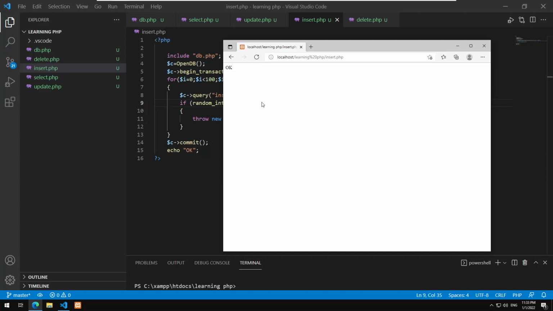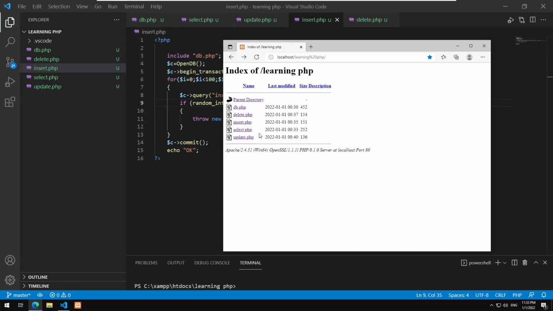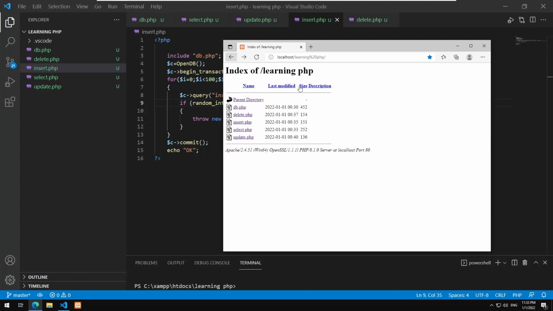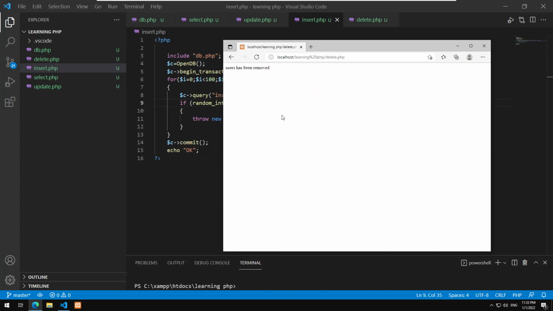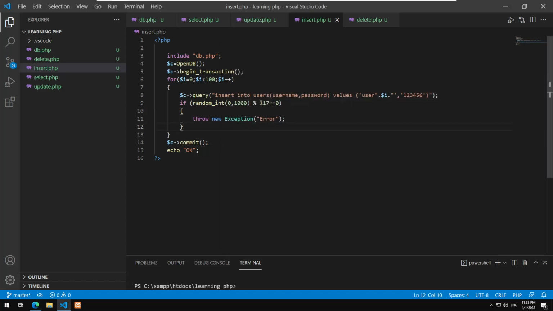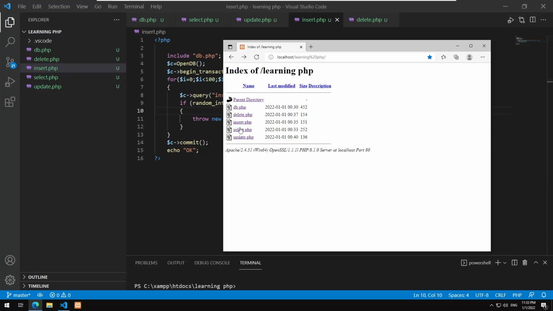Now since this one worked, let's go back here, let's make a select. You will find that all the records have been inserted. So let's go back here, let's remove these and go back, and instead make it divisible by 50, something like that, save this. I'm reducing this now.